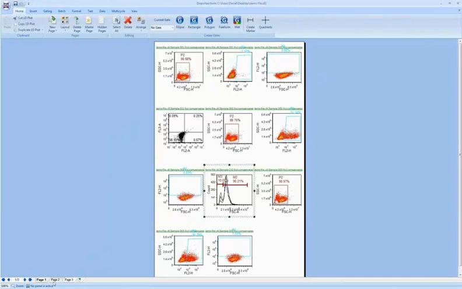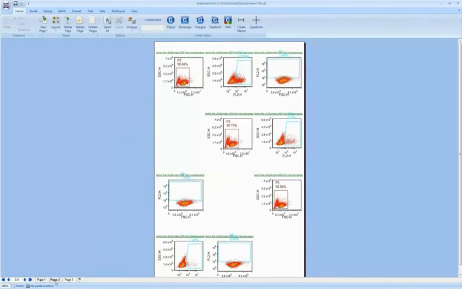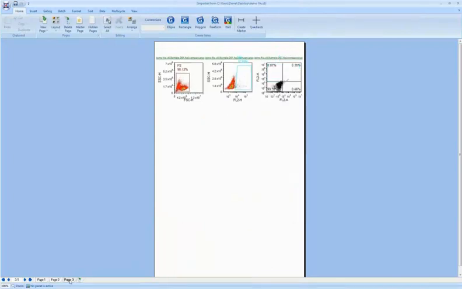Not only that, but because there were many plots in the Analyze section in CFlow, we've moved them into 3 pages. You can see we have page 2 with some more plots, and there are blank areas inside here. These blank areas match what was in the CFlow software as well, and page 3 has even more.